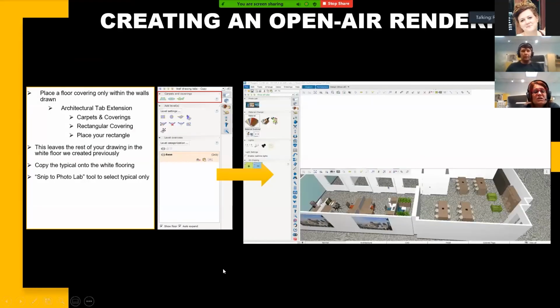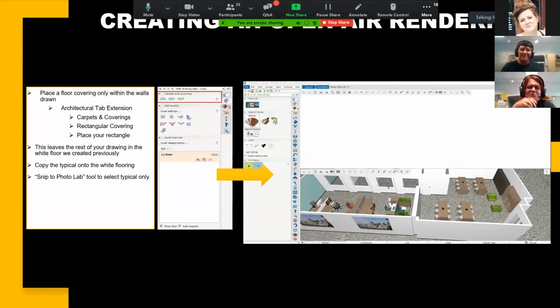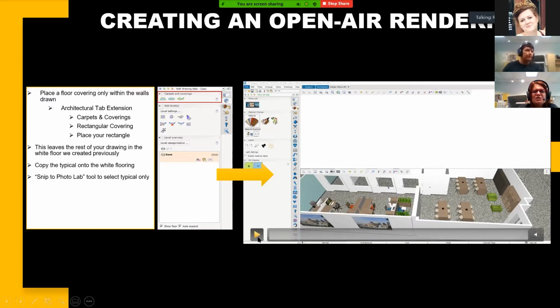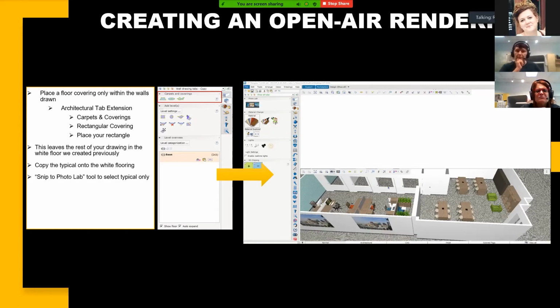Okay, so we just learned that this is called an open air rendering. We didn't really know what that's called. Floating in white space, yeah, exactly. A lot of times we'll show what we've done in an environment, like we've talked about, in their actual office space, but people will come back to us sometimes and say, yeah, but I can't really hone in on exactly what I'm getting. I want to see that furniture up close. So we're calling that an open air rendering, just so they can really zoom in and see what they're buying.